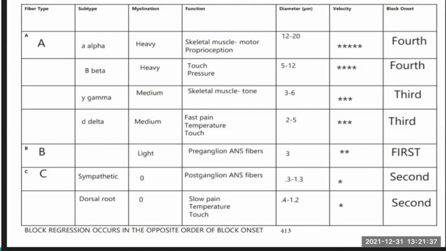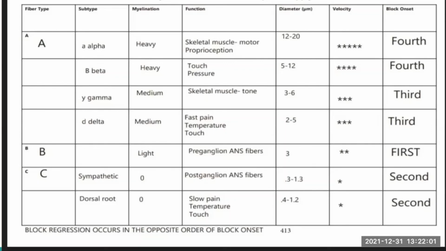Your ventral roots supply the anterior part of your spinal cord, and that anterior part carries your motor nerves. So your ventral roots are going to be blocked later down the line, and that is why it takes time, because the ventral roots control your motor nerves. It takes time to block those. So when we give our local anesthetic agent, they much less block the ventral roots, because we want to take away that sharp pain.